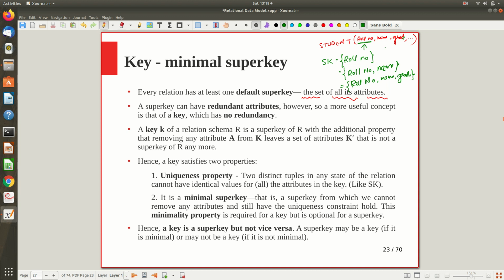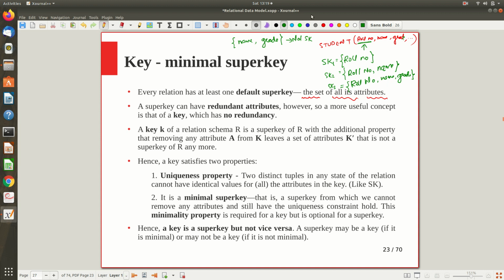So like that you can think of any combination, any subsets of the attributes of the given relation, and you can call it a super key. So all these are super keys. This is super key 1 and this is super key 2 and this is super key 3, like that. You can think of anything. Now if I am taking a subset like say name, and let me add grade also, can I say that it is a super key? No, it's not a super key, right? Why is it not a super key? Because I can have two students with the same name and grade, of course, but it is not possible to have two students with the same roll number or same roll number and name together, like that, right? So all these are super keys.